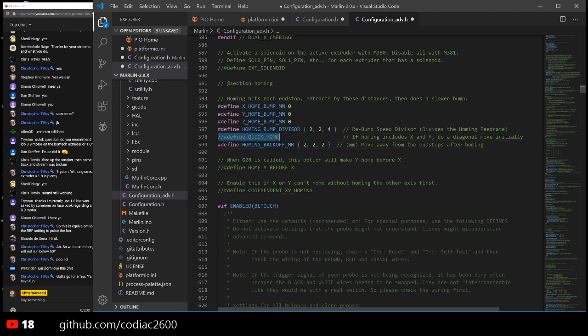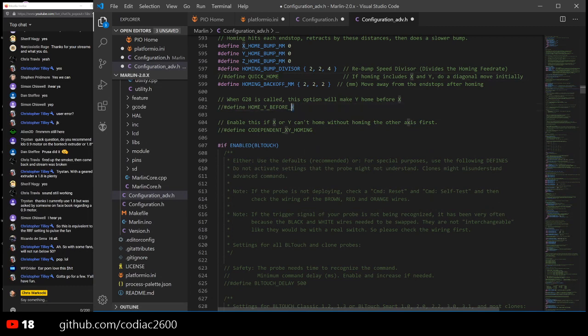I leave it off for now because it was buggy for a second where it just would not home correctly. It would home one axis, then not the other, and then it would do weird stuff. What you do is when you enable this, it will home X and Y at the exact same time to save, you know, 3 seconds of your life. I leave it off. It just means that it's going to home X, it's going to then home Y, and then it's going to home Z. If you turn this on, if you enable this, it's going to home X and Y at the same time, and then it'll home Z. So you can also enable to home Y before X and all this stuff, but we're not doing that.